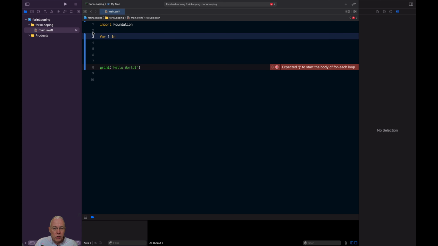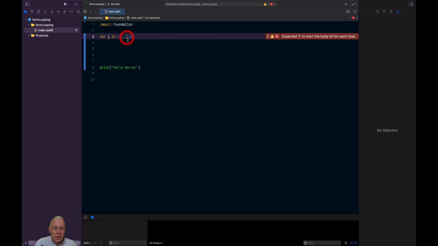That's the keyword. So you have for with a variable name and then in, and then what you want to supply here is a range. And this is a range of values. So if I'm saying 1 to 10, and I'm including the 1 and including the 10 as a part of that loop, I would do 1, and then I typically will do a space here, that's optional, then three dots, space, 10. Now when you do this, those three dots mean that you are starting at 1 and you are actually including the value 10 in the loop.